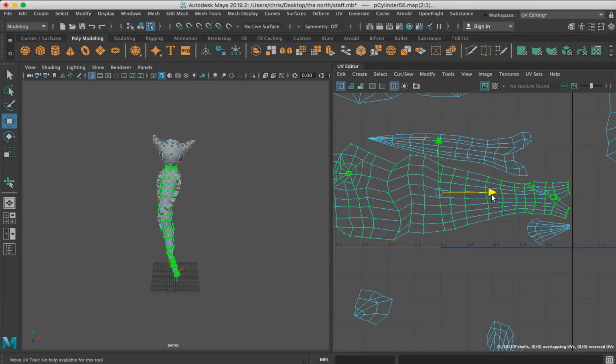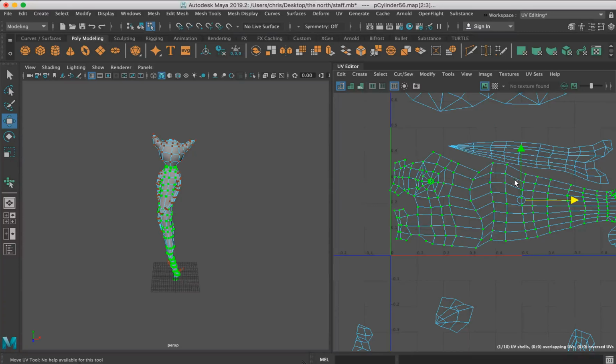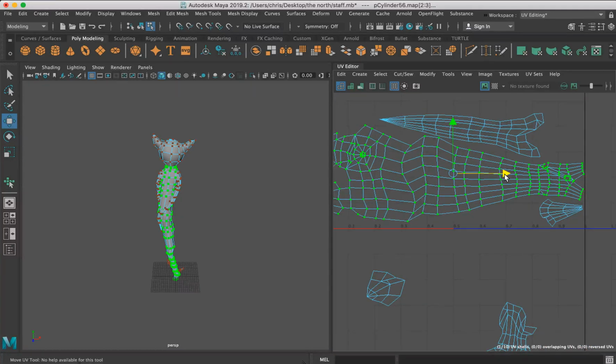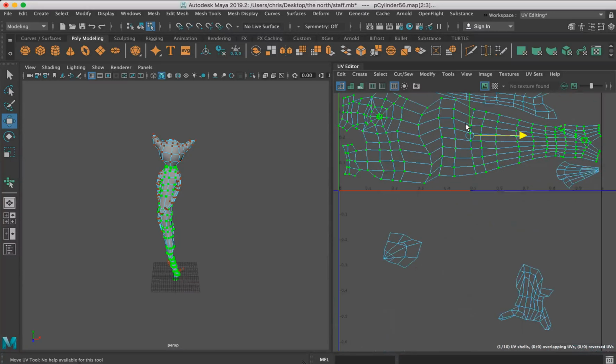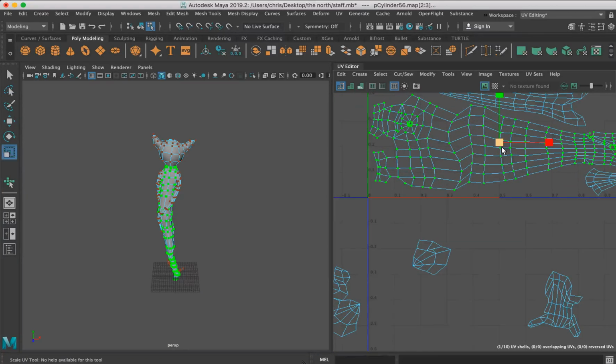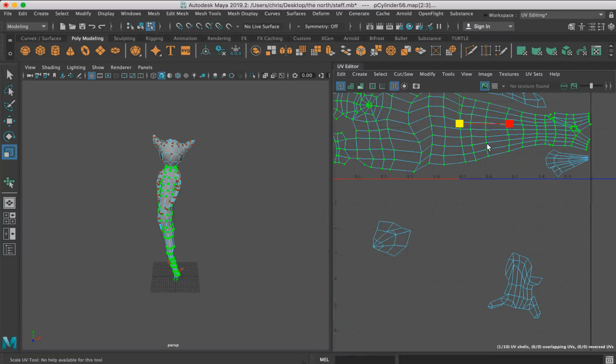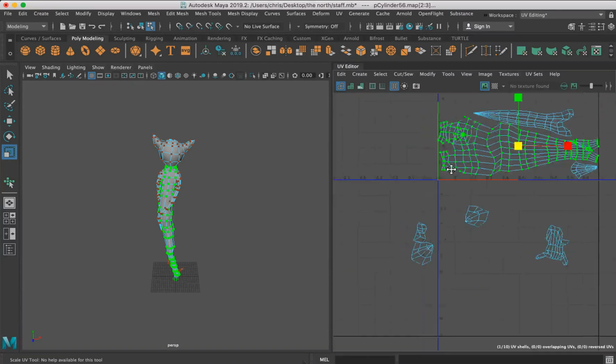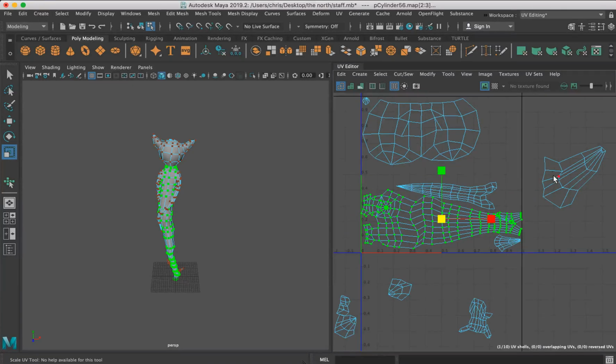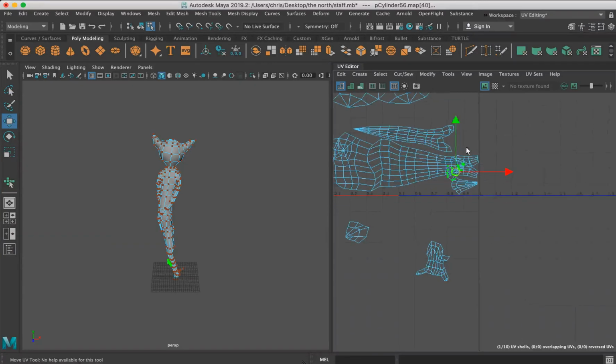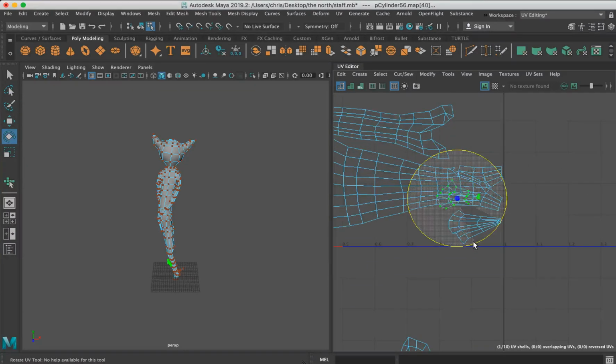I'll definitely have to scale that, unless it can fit in. I think I might have to scale it down a touch. Whatever, I'll do that. And this other piece is going to have to be scaled relative to this, to sort of fit this space almost.